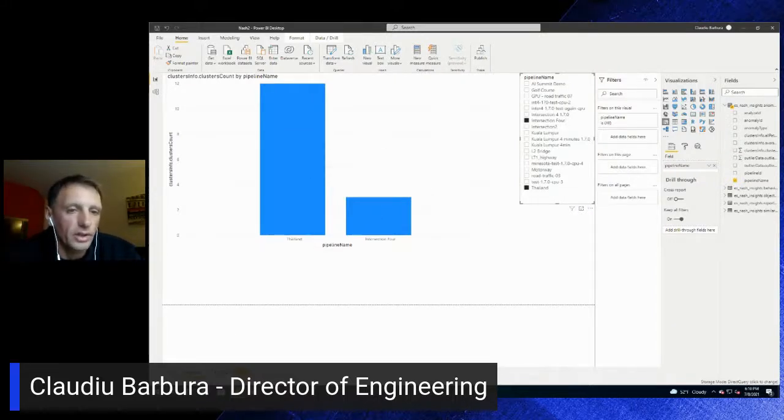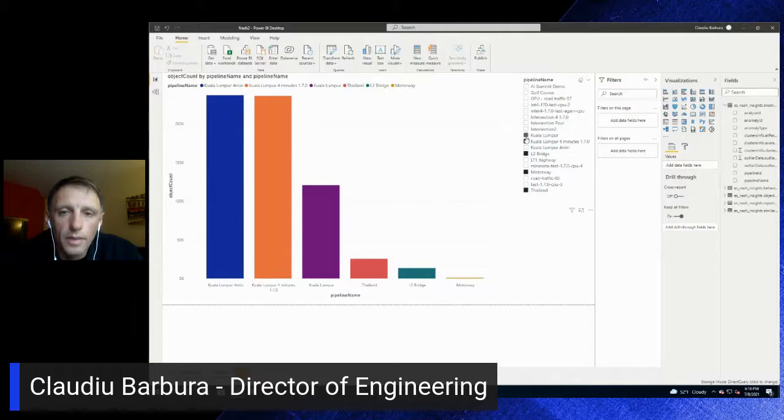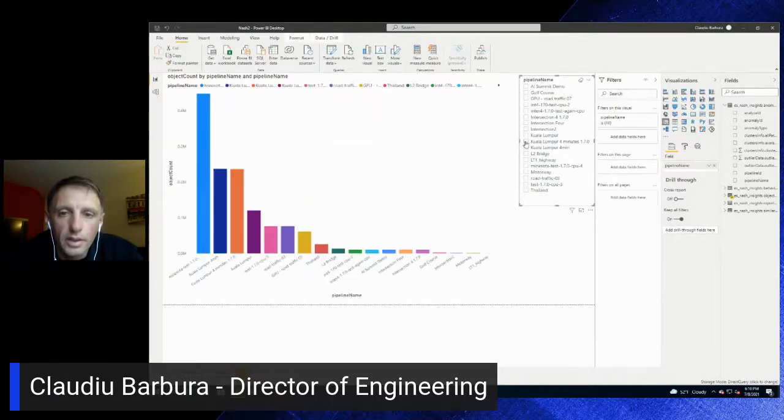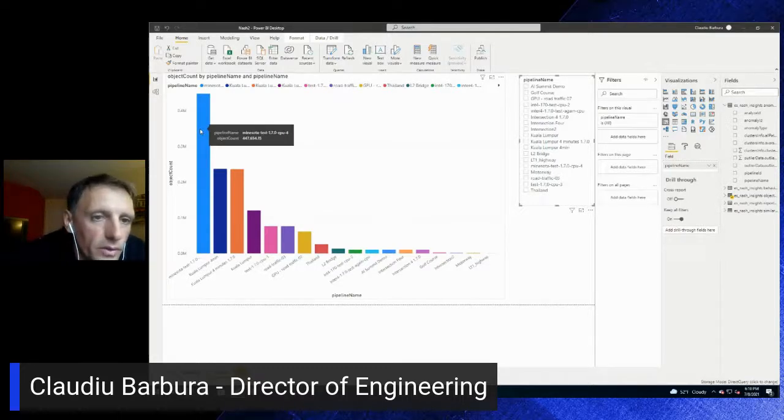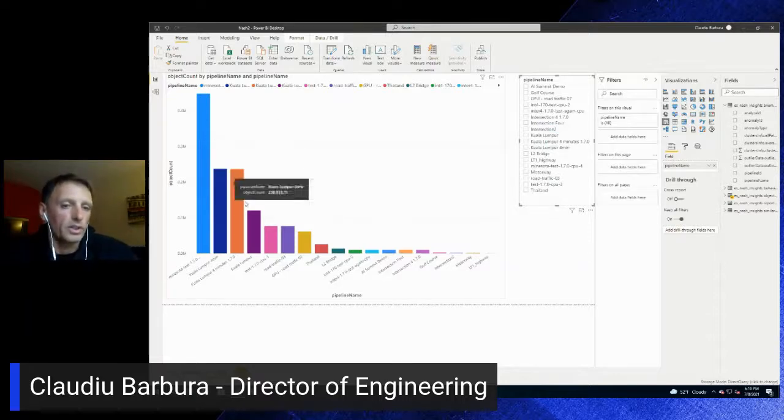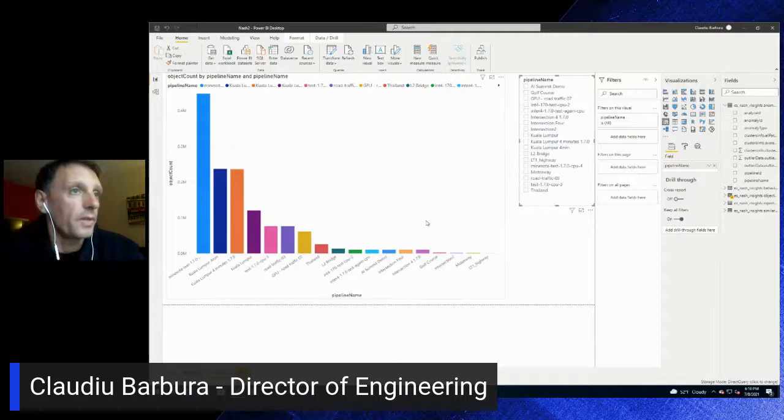And the same with the object count. You can look at the vehicles across all the pipelines. You can look at which video has the most vehicles detected. You see Minnesota has about 447,000 vehicles and so on. So this analysis is now enabled because you have full access to that Elasticsearch via Conduit, and you have a simple, unified interface using Spark SQL, which now obviously Power BI can access, right? So that's how easy it is to work through Conduit with your favorite BI tool.